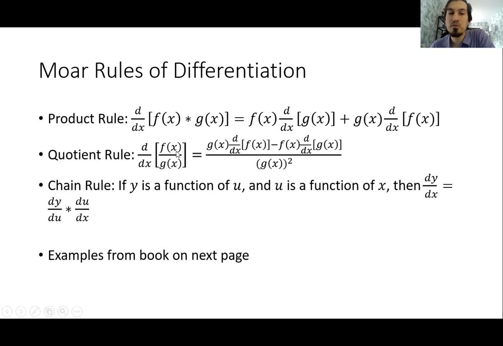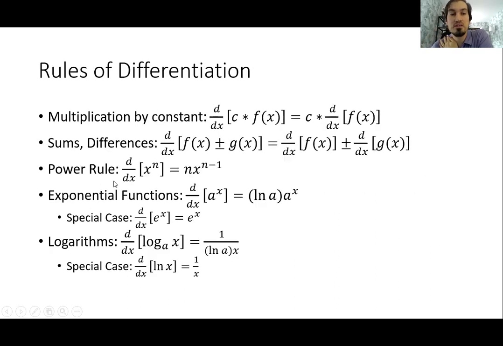How is it the same? Well, f divided by g is really the same as f times 1 over g. That's the same thing as the product rule, except instead of g here, it's 1 over g. And I know how to take the derivative of 1 over g. If anything else, you just use the power rule where n equals -1.